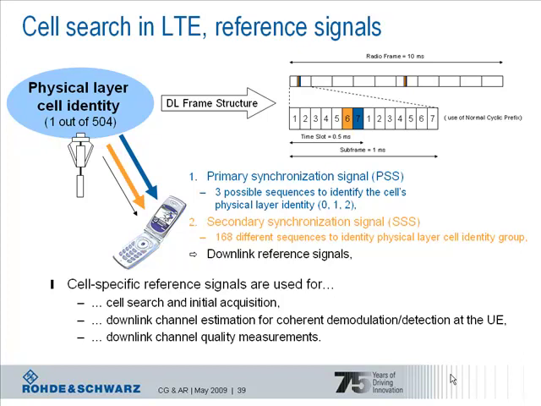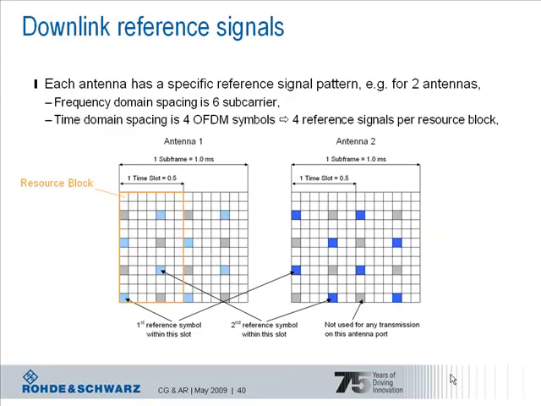In the matter of cell search, the reference signal helped the terminal to get frequency and time-wise fully synchronized. How can that be understood? Reference signals are transmitted on well-defined resource elements. A resource element is the smallest resource unit in LTE and translates to a subcarrier, respectively an OFDM symbol. In the frequency domain, every sixth subcarrier carries a reference symbol out of the generated reference signal pattern. In the time domain, the spacing is 4 OFDM symbols as shown in the diagram.